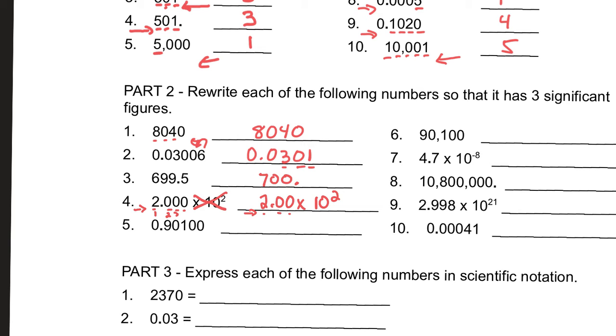Let's look at this next number. Again, we need to have 3 significant figures. Decimal's present. Count from this side. 1, 2, 3, 4, 5. We want 3 significant figures in our answer. So this is the first, the second, the third. I'm going to look right here, and that's a 0. So it's not going to cause anything to round up. So my answer will be 0.901.